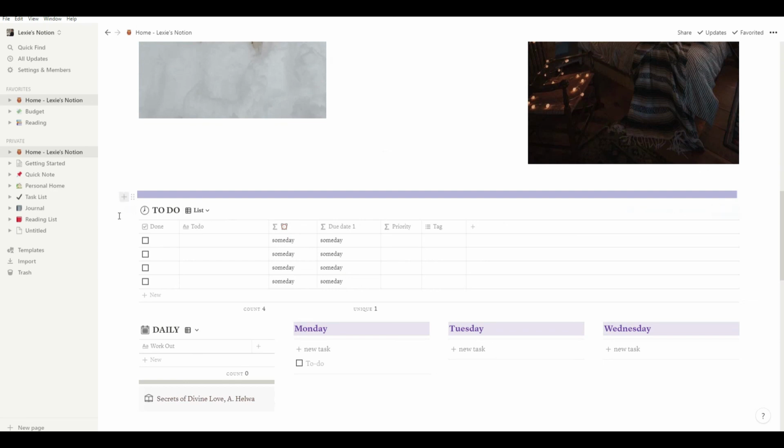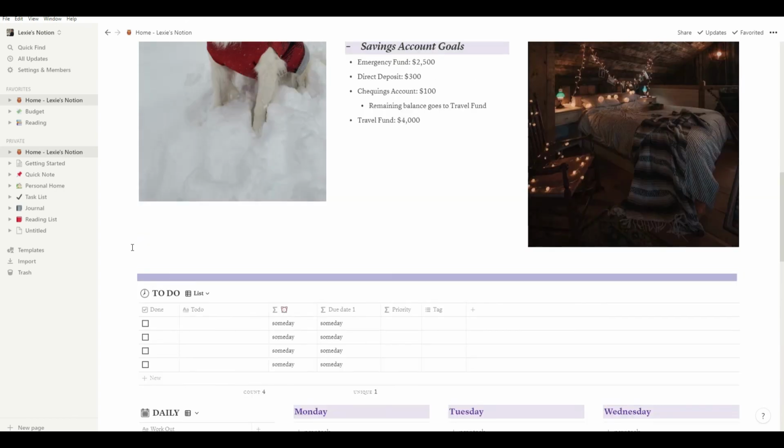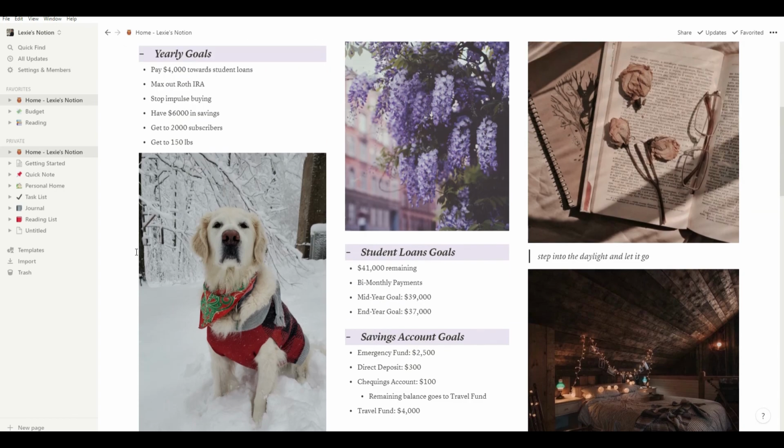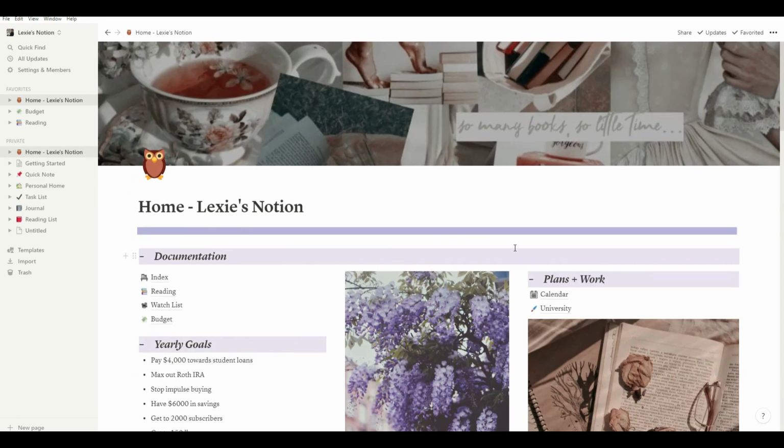This stuff was on the template, but like I said, I do everything for this in my agenda book or bullet journal, so I don't really use it. But yeah, this is just my overview of Notion. Like I said, I'm still very new to it, but I do find it a very good resource for getting better and staying organized and having something where I can have it on my phone if I need to refer to it if I don't have my bullet journal with me.